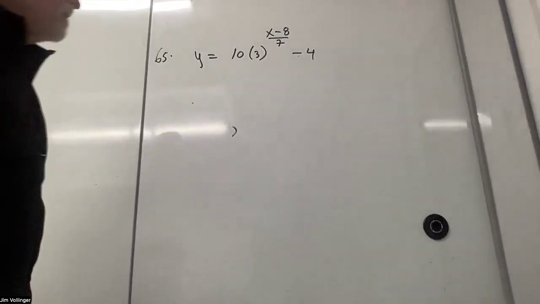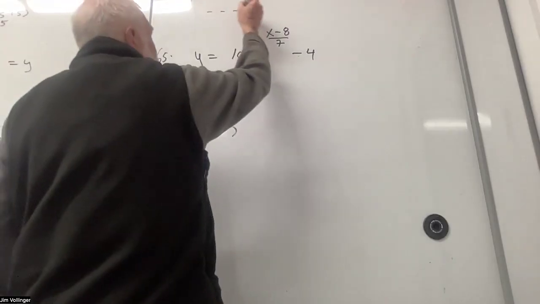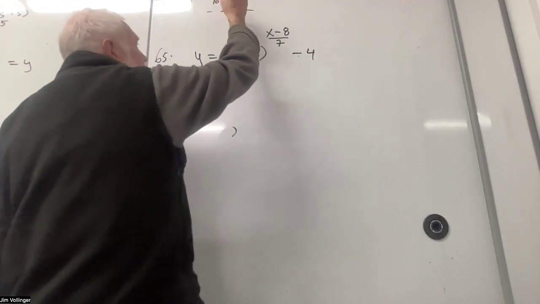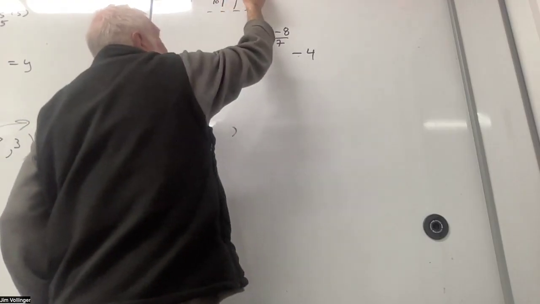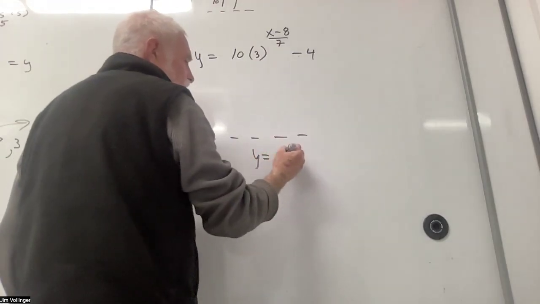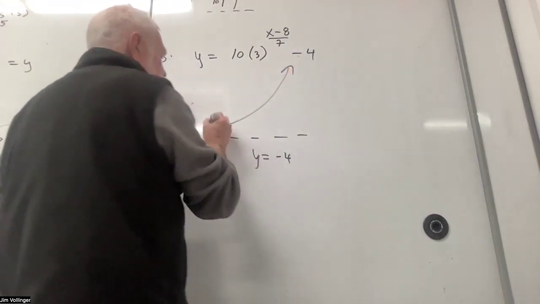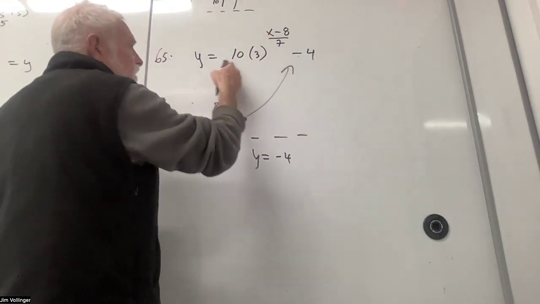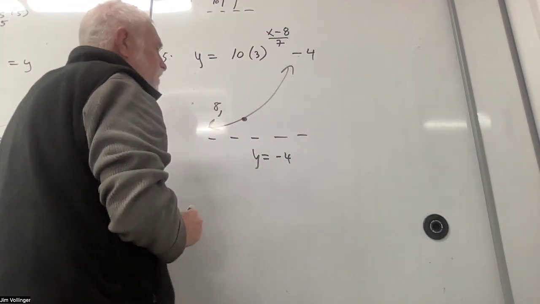All right, let's see if you're getting any better. I'm seeing an asymptote of -4. I'm seeing a first jump of 10. I'm seeing my next jump of 30. So let's put some numbers with it. Y equals -4. I'm going to pick an 8. 8 is going to get me 10 from 10 units of change.